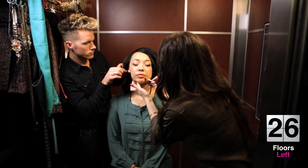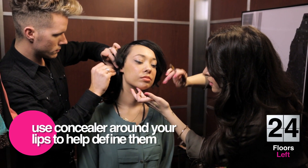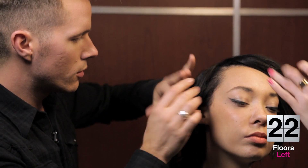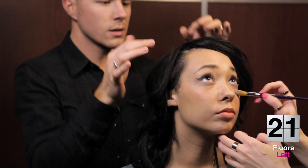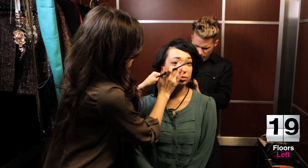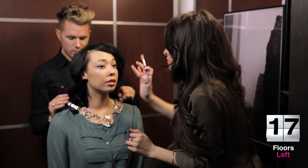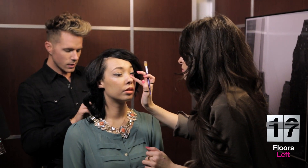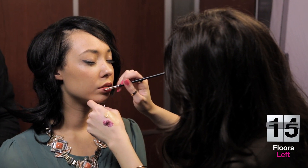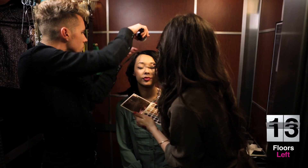Right now I'm just adding a little concealer, just because I wiped away the lipstick you had before — cleaning up and getting rid of any redness. I love these little freeform updos that are really easy to do yourself. These necklaces are darling for daytime, but this is what I call a statement necklace, and the statement you're making is 'look at me.' I'm switching your kicks out for some really fun evening boots and adding a little bit of shimmer to the eyes, mainly in the inner corners.